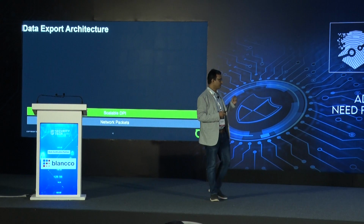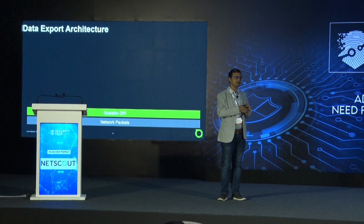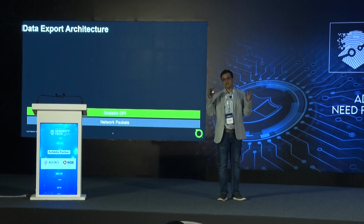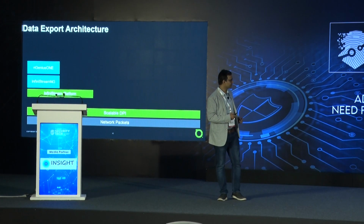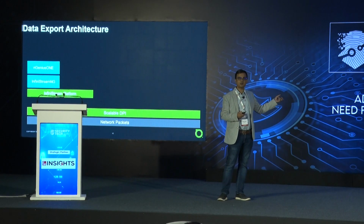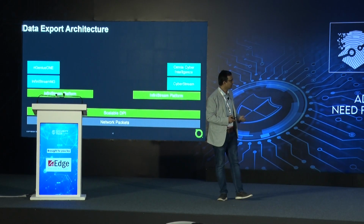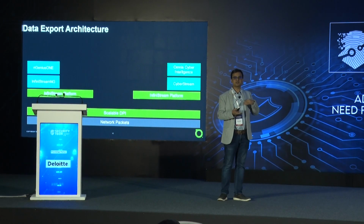We have a terminology called scalable DPI. Scalability is the unique functionality where we can scale from not just thousands of Mbps, but gigabits and multiple gigabits of traffic on a single solution. So, deep packet inspection. Within the platform, we have the performance side of it, which is called nGenius One, and we have InfiniStreams, which are the probes that are collecting this packet data. On the security side, we have the same probes, but we are looking into cyber security visibility.